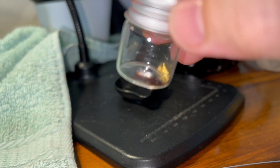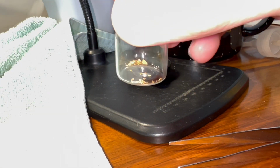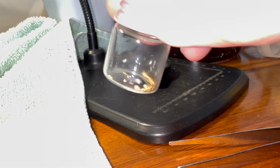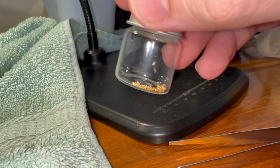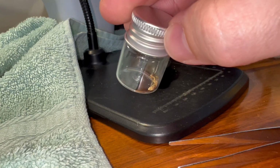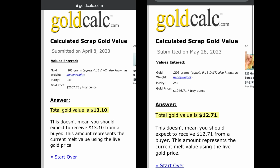today's little jar. I guess for fun, we'll look up what 0.2 grams worth of gold is currently on the gold calculator, and we'll show that here. And as you can see, on the left is April 8th when I panned the bag of gold, and the value was actually a little higher at 1310, where now it's only worth 1271 at the current gold rate. Interesting.